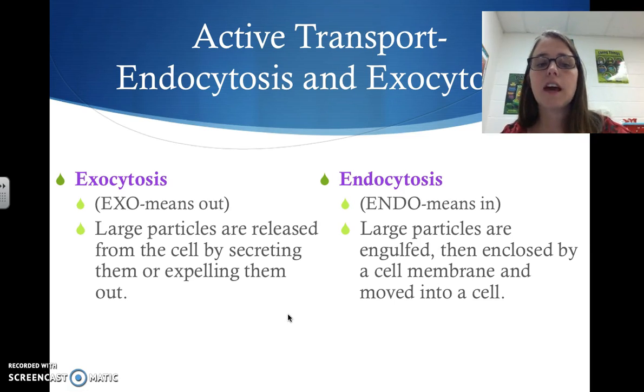There is also this idea of exocytosis and endocytosis. So if you don't use the channels, if you have something that's even bigger than those things that are in the channels, you would use exocytosis or endocytosis. Exocytosis, exo means out, is when large particles are released from the cell by secreting them or expelling them. Endocytosis, endo means in, are large particles that are engulfed, then enclosed by the cell membrane and moved into the cell. So endocytosis brings large things in, exocytosis takes large things out.